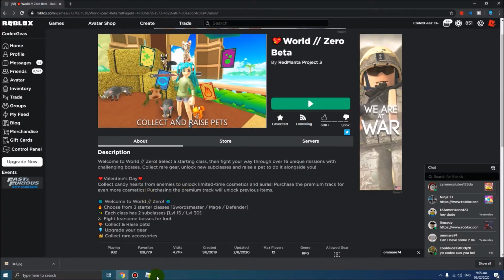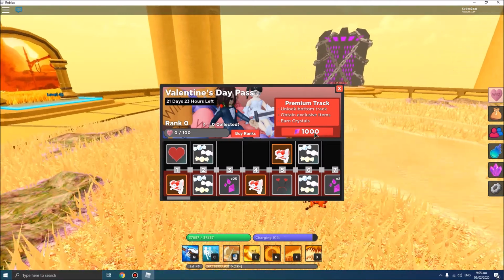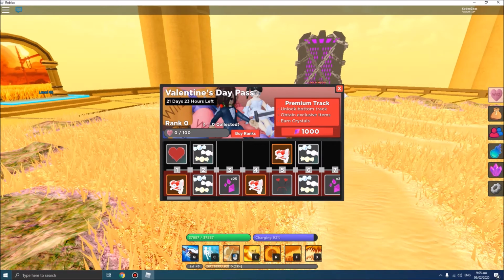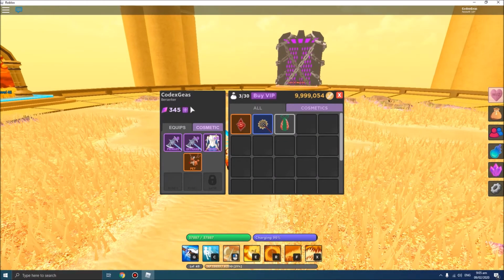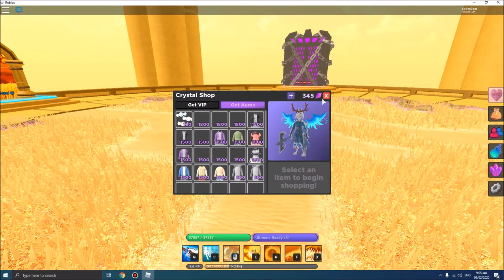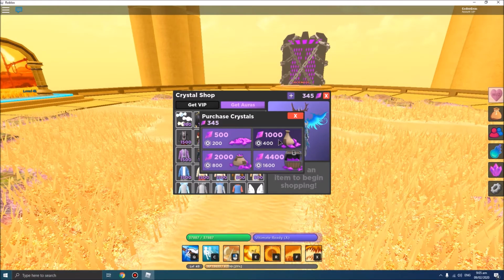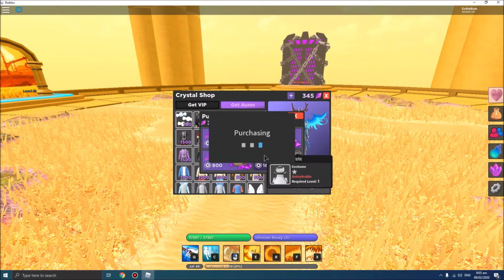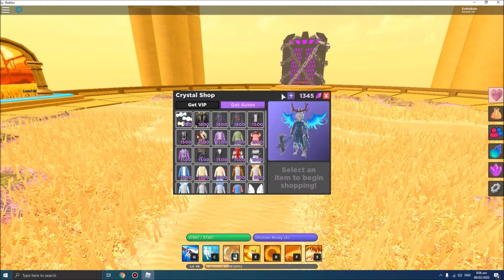So for today's video, I'll be buying the Valentine's Day pass. It costs you like 1000 crystal. So how many crystal do I have? Let's check it. Okay, we have 345 crystal. So let's buy some crystal. Okay, maybe 1000 crystal is enough. Okay, let's try to buy it. Okay, buy. Okay, there you go. We already bought it.